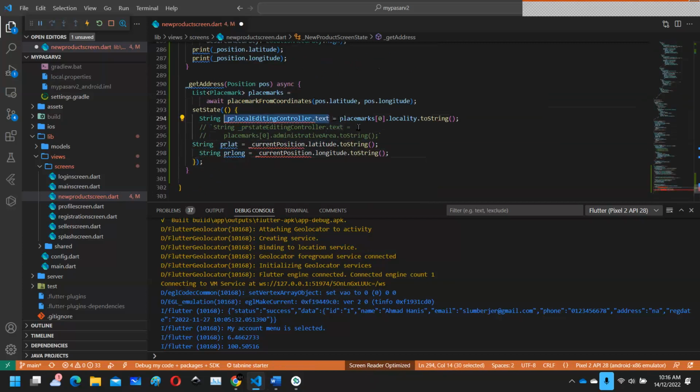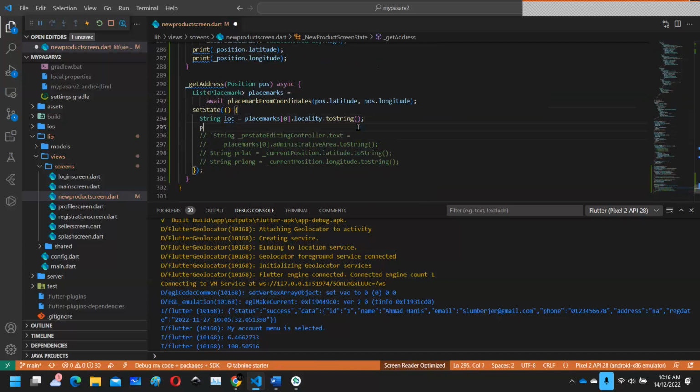Maybe I can just put a string here. Location, placemark, latitude, longitude are also not needed as yet. We just want to get the address. Okay, so location, print log, so that we can get placemark array 0. Let's see what we get with array 0, array 1, array 2, array 3.